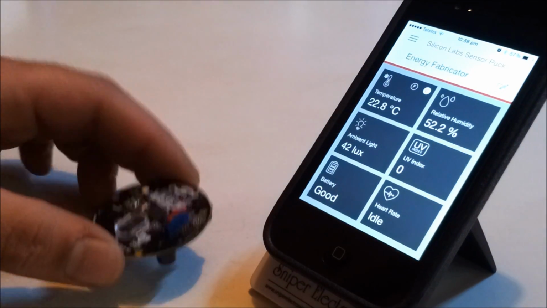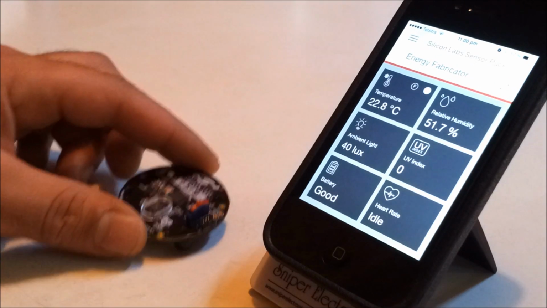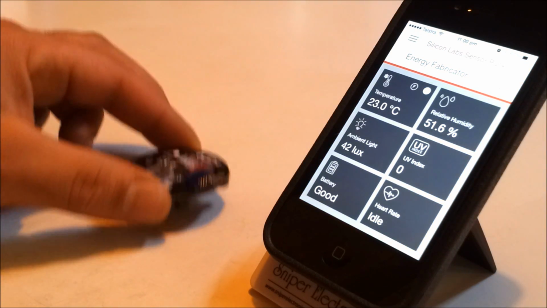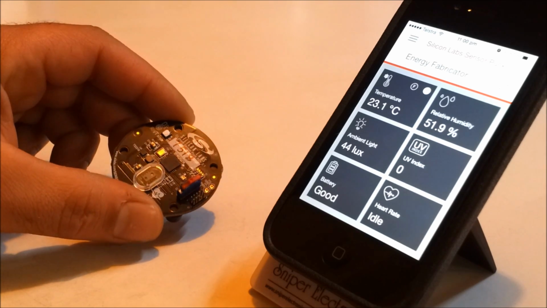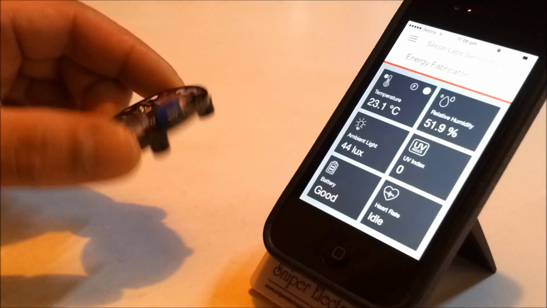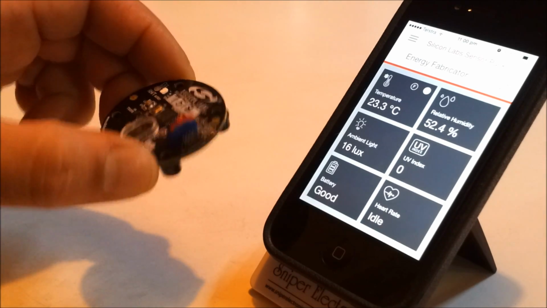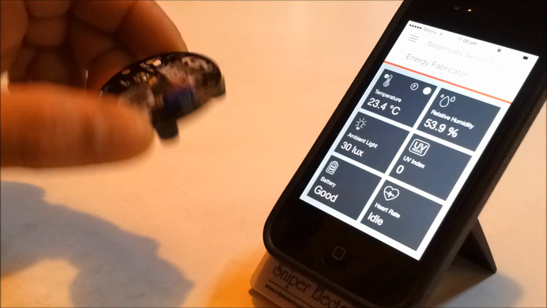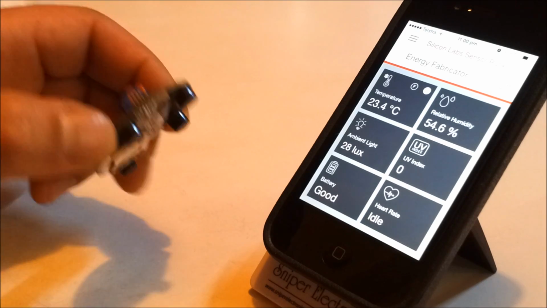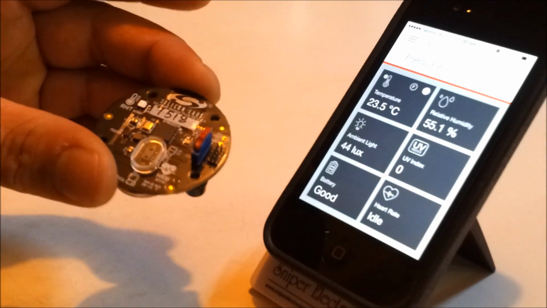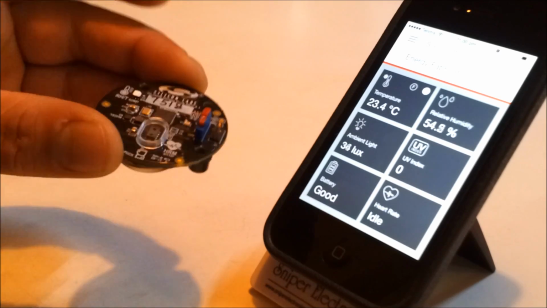Until then, I'm just going to keep playing around with this module and go and maybe check the ambient light at various benches in my workshop here and just generally have a bit of a play with it. I might try and get a hold of the EFM32 development kit just so that I can see what this thing's capable of. A pretty cool little sensor module to play with.